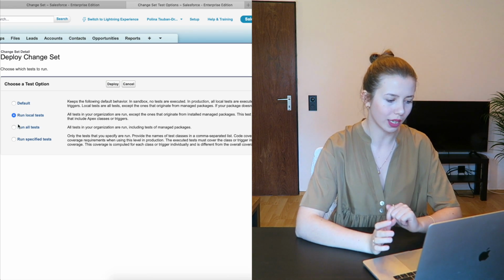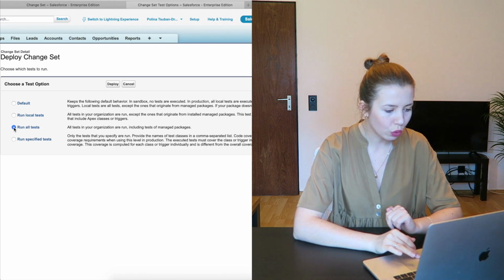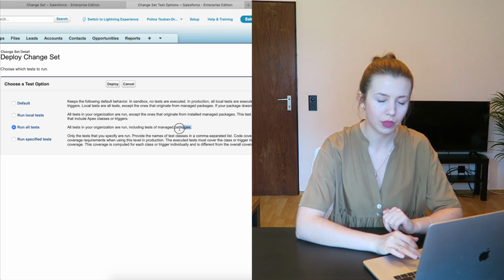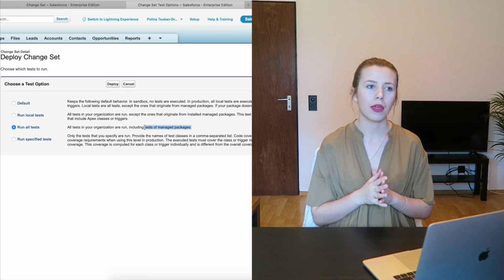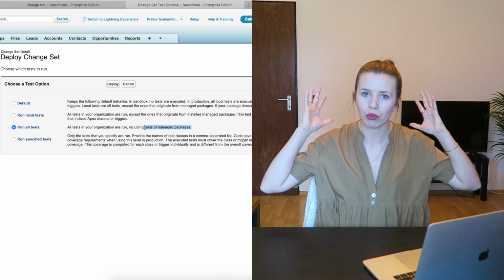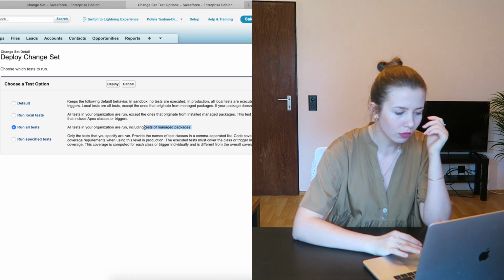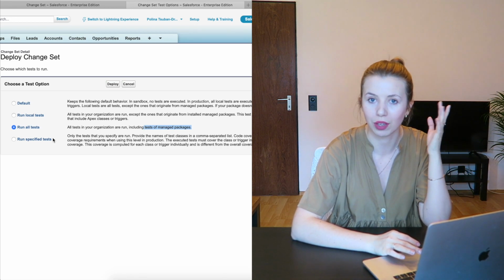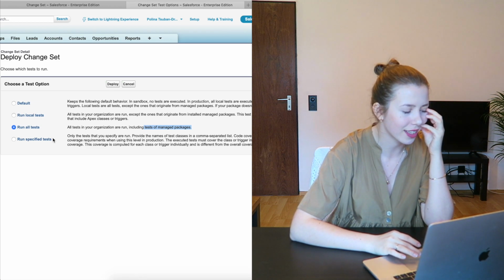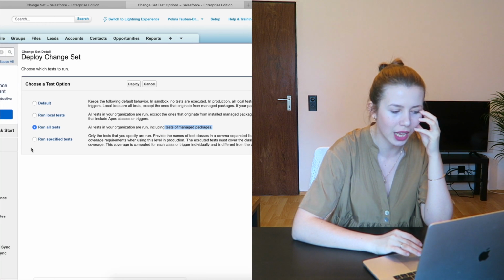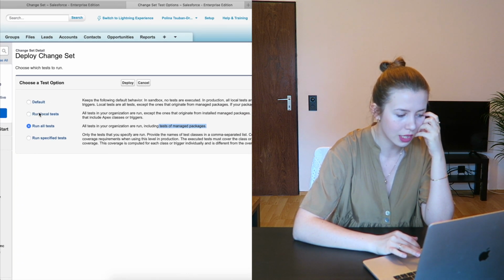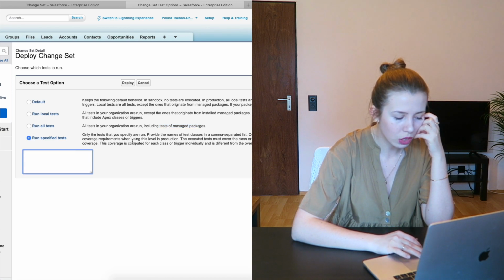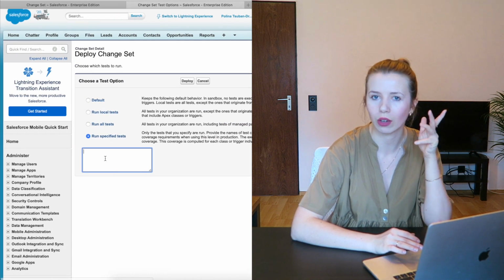Then run all tests, including tests of managed packages. So if you have several packages installed, then you will have all of them running. Sometimes it can be up to 1,000 tests, so really not that needed. Normally we're running local tests, and run specified tests is a field where you can list your tests via comma.